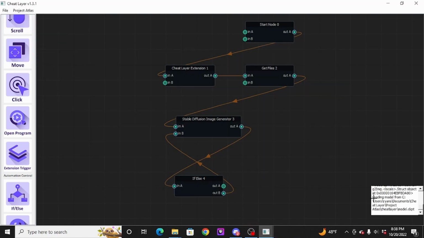We can keep an eye on our console output down here and monitor the progress of this, and we will see these images being output into the outputs folder where we have our Cheat Layer application saved. We'll also see a little thumbnail version of these images as they resolve, displayed above our console output. And there we go, we have our first image output. We can see that this has now started another iteration. So we'll let it go through all of the iterations.